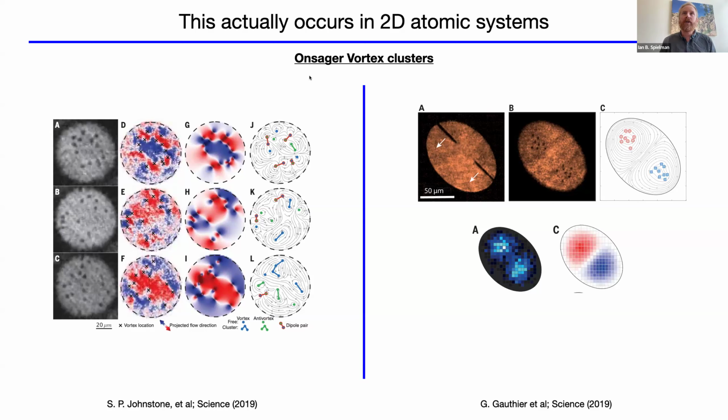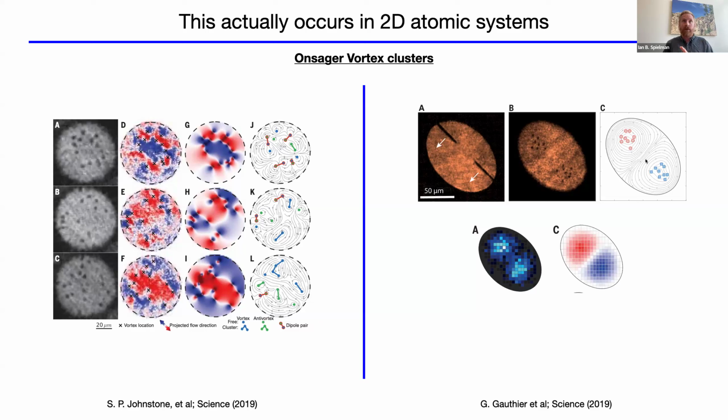So what I'm plotting are 2 experiments from a couple years ago that looked at what are called Onsager vortex clusters in 2D BECs. And the basic idea of both of these experiments is that in a 2D system, vortices of the same sign tend to cluster together, which is really weird because that's a high energy state. So the system is moving towards highly ordered high energy states. And in their own way, both of these experiments observe that. So for example, B and C are showing, in this result, these Onsager vortex clusters. And this is a manifestation of this inverse cascade of energy in the system.